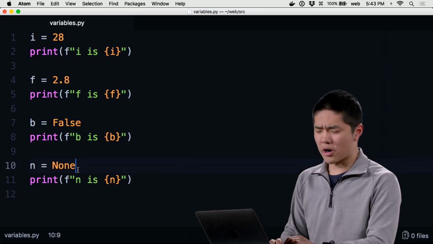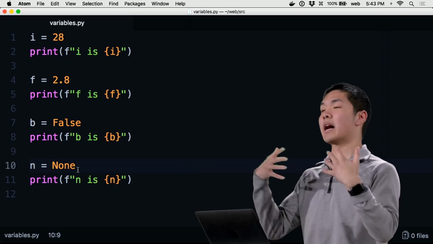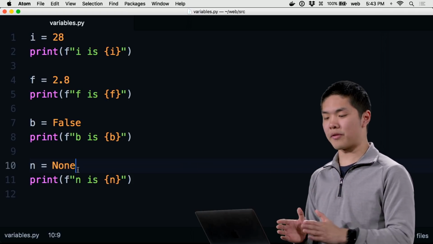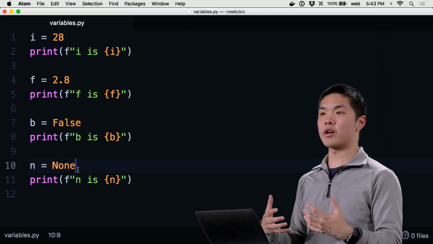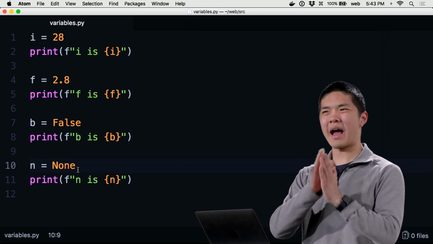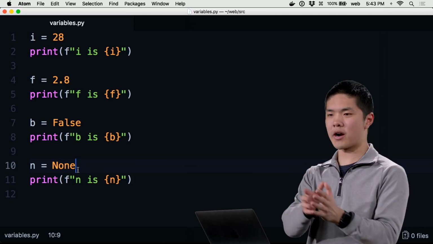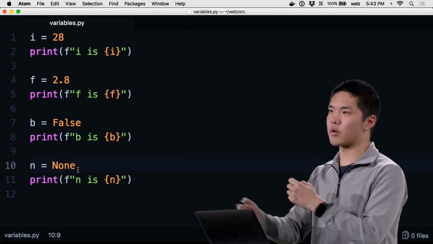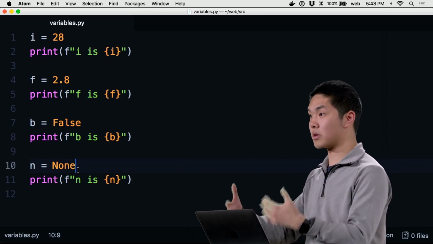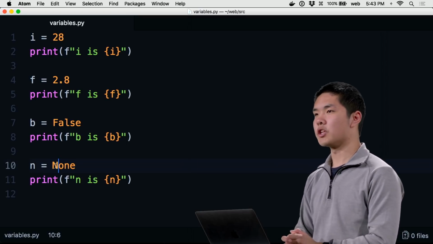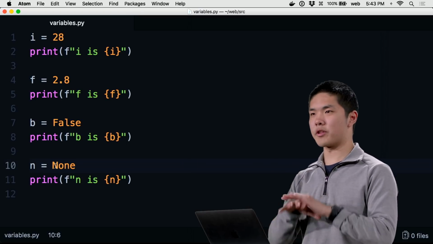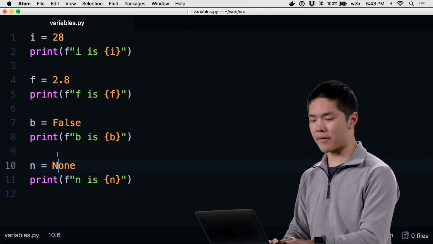And finally, Python also has a particular type called the none type, which only has one possible value, just called none. And a none type is just a way in Python to represent the idea that a variable has no value. So if we want a variable that doesn't have a value for some reason, and we might see examples later of when that could be useful or helpful or practical, you'll often see capital N None used to represent a kind of variable that just isn't storing any information whatsoever.